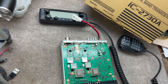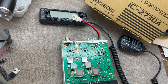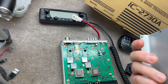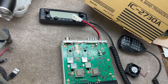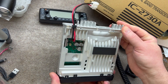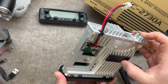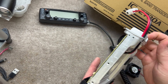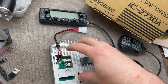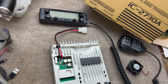I probably should have started documenting this before I cracked the covers off, but I wanted to get started and then realized I'm going to make a video about this. The covers are pretty easy to take off. If you don't plan on modifying your radio, maybe this will save you the trip of opening it up. You'll notice it's got an aluminum alloy kind of pot metal chassis that is pretty good at dissipating heat, but it does warm up. I wanted to see if I could replace this fan with a larger muffin fan from a computer that would give it more air at a lower speed.